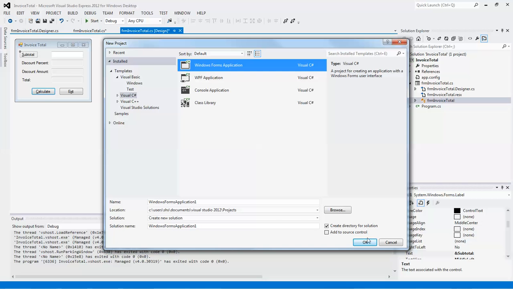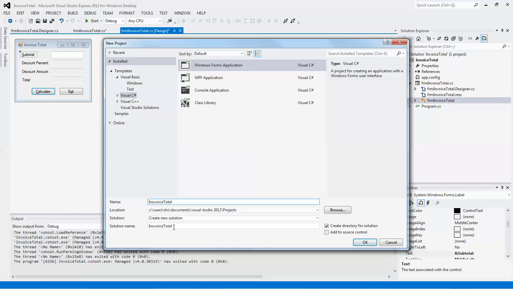Okay, and then it's important. A lot of times people just click OK. That is bad because that will get deleted. So you have to give it a name. This is going to be called InvoiceTotal. No spaces. InvoiceTotal, and save it in the correct location. So save it in your folder with your name on it, in a new folder called Game Programming, in a new folder called Murach Chapter 2, and then the solution, we're going to create a new solution, and the solution name is InvoiceTotal. Create.